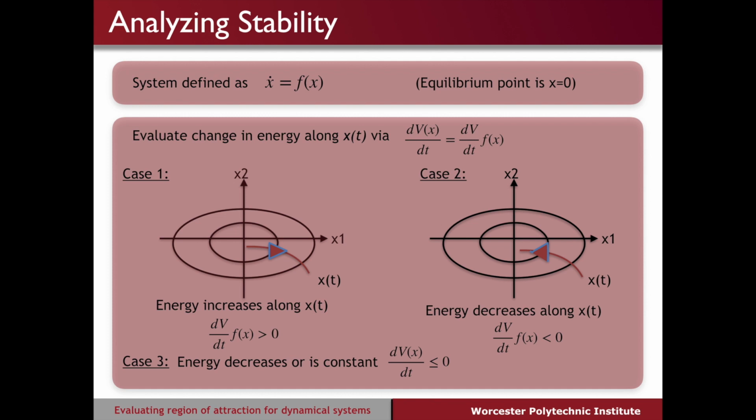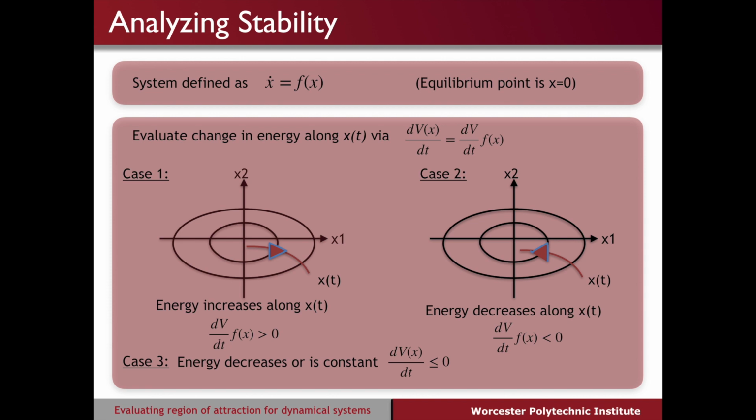We consider the system in time invariant form and have the origin as an equilibrium point. We study how the energy evolves along the system trajectory. If the system trajectory moves towards higher energy level curves, then it corresponds to moving further away from the equilibrium point, which suggests the system origin is unstable. To compute the change in energy along the system trajectory, we find the time derivative of the energy function and we obtain the result here by chain rule. It describes how the value of the energy function V changes. If this change is positive, then the energy increases along x, like in case 1, and if it is negative, like in case 2, then the energy decreases along the system trajectory.